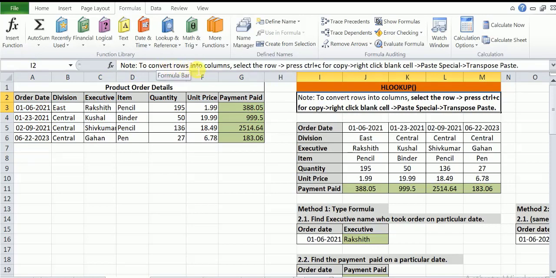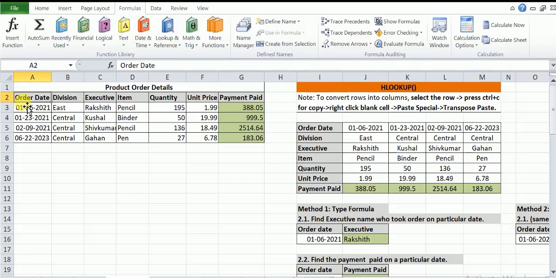To apply HLOOKUP for this table, it will be converted into rows as columns and columns as rows. In this way we are going to convert it.